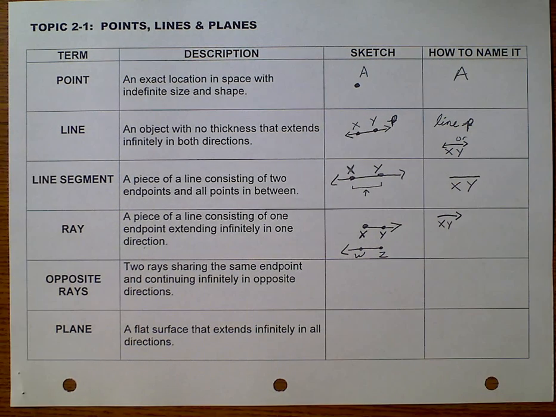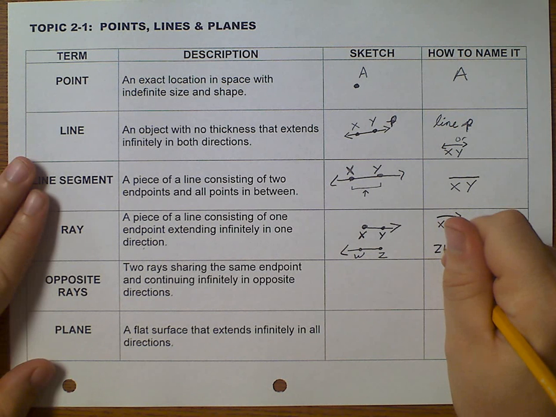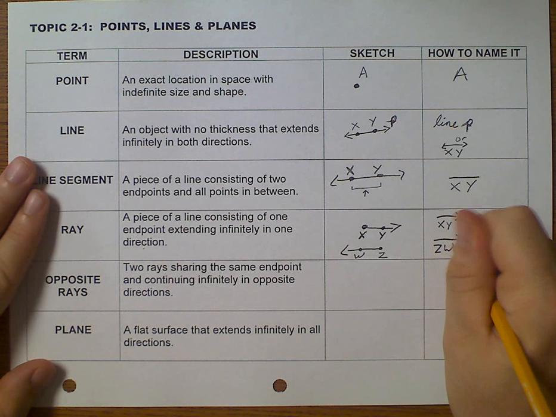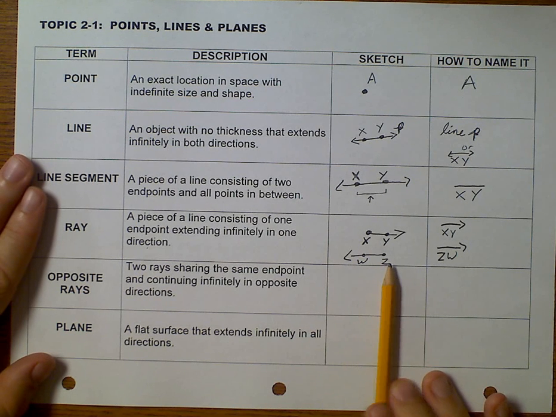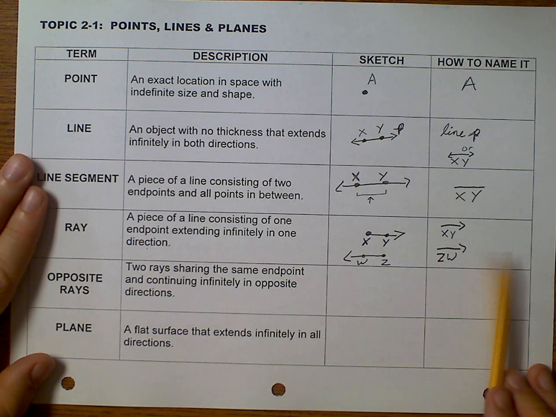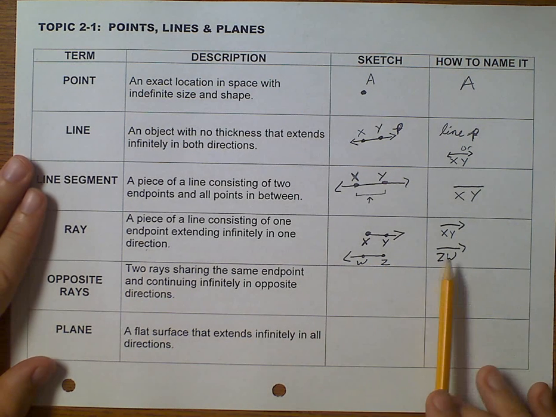one side. Now, there's a little bit of ambiguity here. We don't always draw our arrows when we're talking about lines, but when we're talking about a ray, you always draw an arrow, and the arrow is always on the right-hand side. Notice here, even though my arrow is going left, I drew it going right when I named it, and my starting point, my endpoint, is Z, and the direction it's going is W.